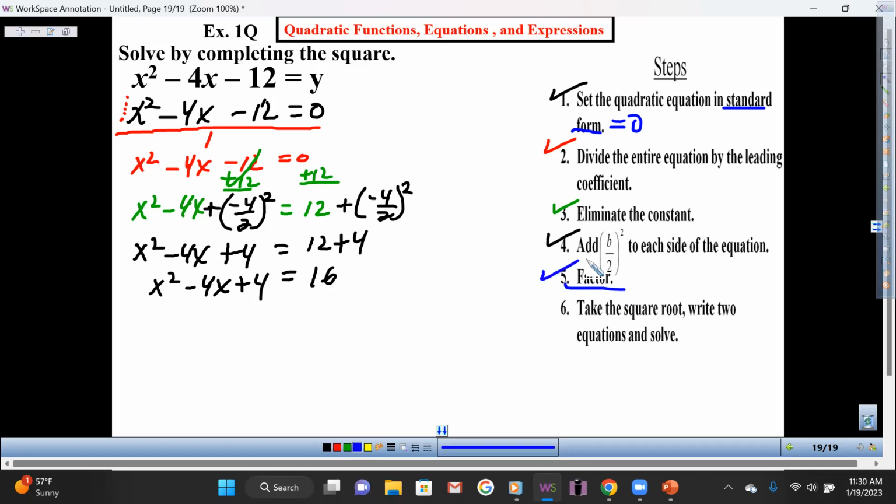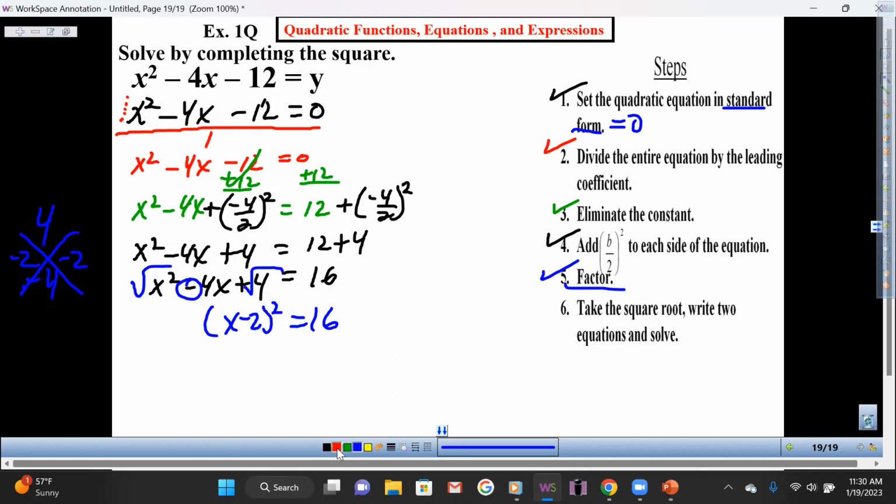Factor. All right, remind your neighbor how to factor this, please. See if they know the shortcut by now, or just use the Power Rangers, that's fine. All right, Christina, factors for that. X minus 2 squared, that is correct. Now, once again, you can use the Power Rangers, 4 and -4, that's -2 and -2, or you can just do square root of the first, square root of the last, and sign of the middle, and square it.